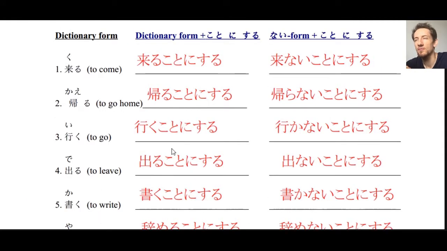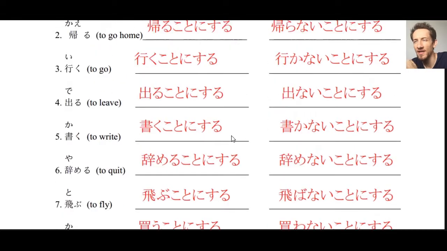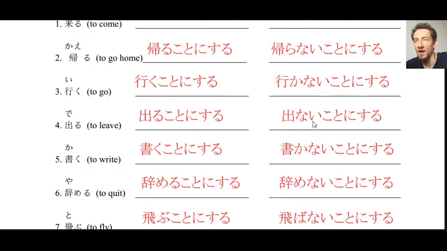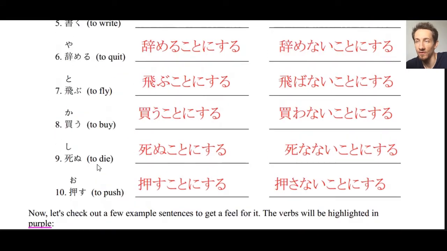But hopefully you were able to answer these, no problem. Again, if conjugating to the nai form for some of these is difficult for you, with the ku ending, the ru ending, or the type 2 verbs, or the su ending, you can go and review. Okay, it's a very, very basic, fundamental point of speaking Japanese.